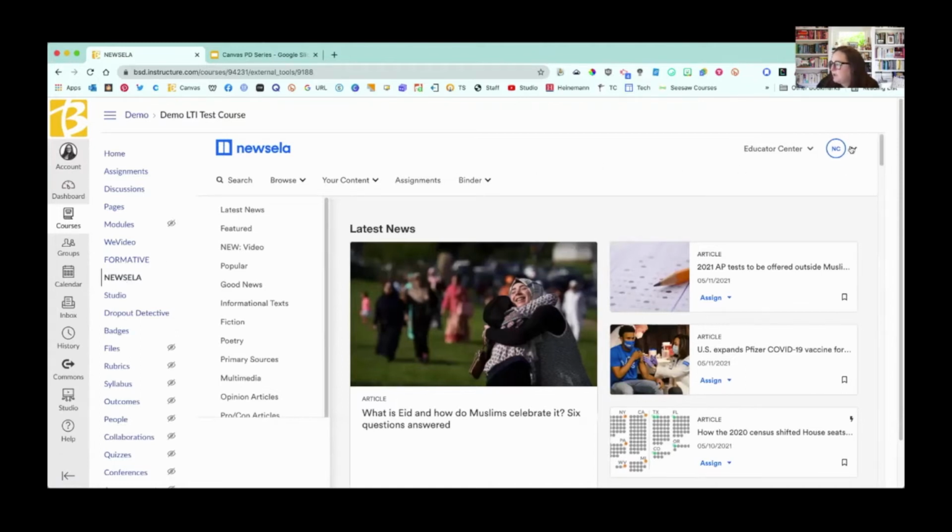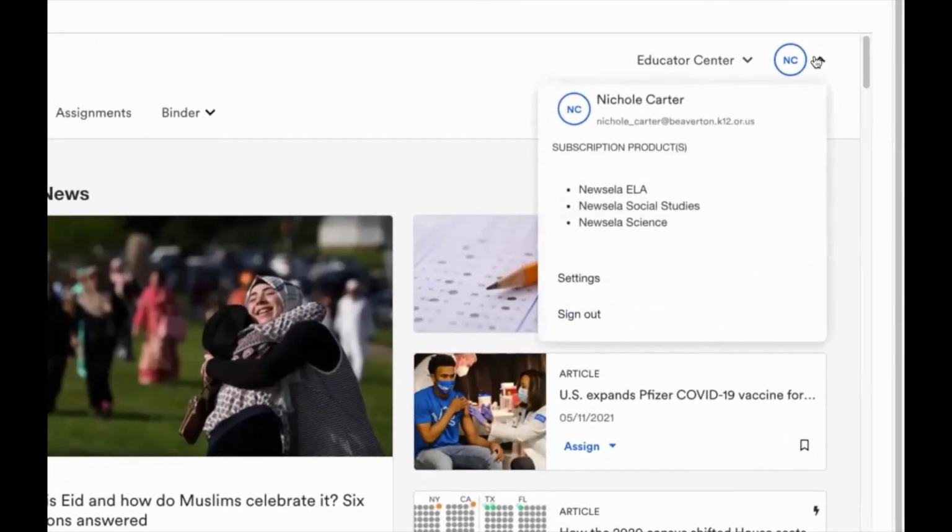One of your first steps is you're going to go over to your initials in the top right-hand corner. I'm trying to remember, Chris, is there anything that they will have to sign into to even have those initials in the top? Because I don't know if I've signed in at all. In some cases, if a teacher has never used Newsela at this moment in time, it might ask them to log in. And if they do, just log in with Google. Exactly. I know I have used it in Canvas before, so I wasn't quite sure if I've logged in before or not. But if you do not have your initials in that upper right-hand corner, you'll see that it does say my Beaverton email. So if you're not logged in, you might have to log in. Just use that Google email.